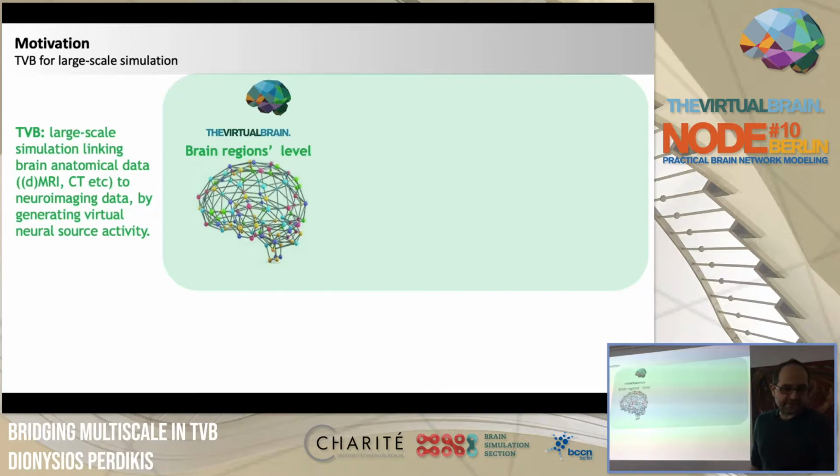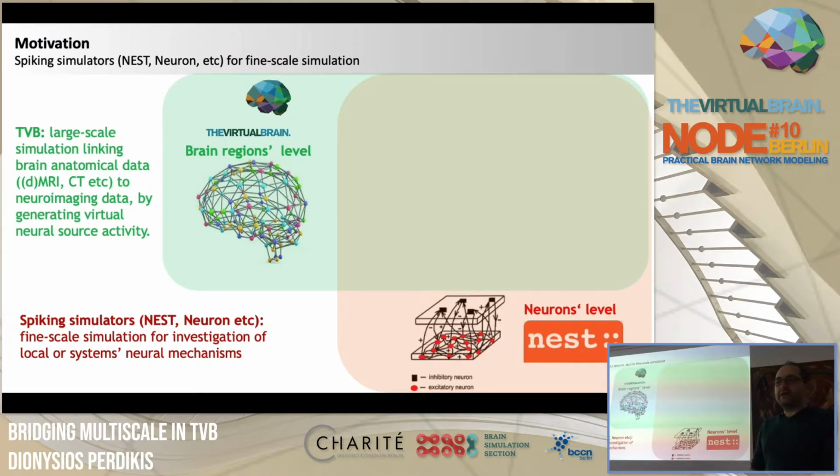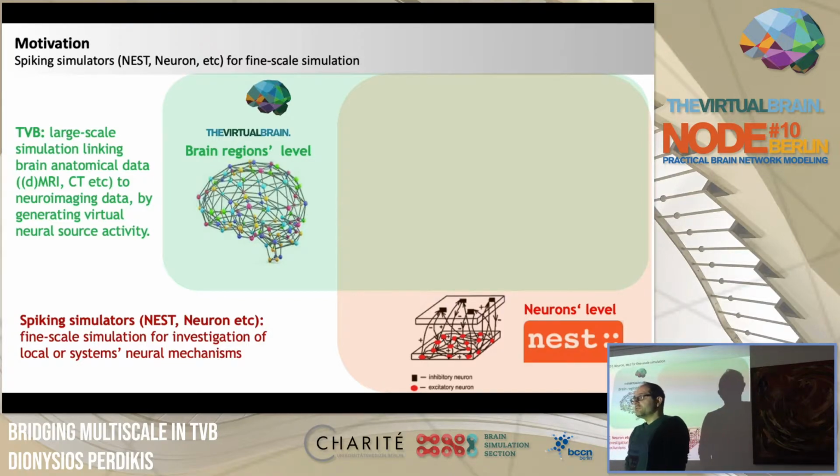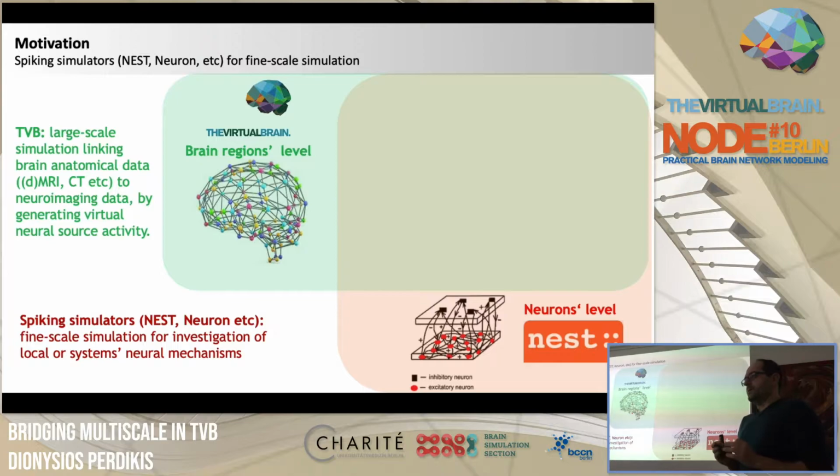However, there are cases where neuroscientists really need to simulate networks of spiking neurons in order to investigate specific local systems, neural mechanisms, the function of neurotransmitters, etc. In most cases, when people build spiking networks at that fine scale, the rest of the brain becomes a context for those networks. And usually it is modeled as a Poisson spike train, following the idea that every neural population receives a generally random signal from the rest of the brain.